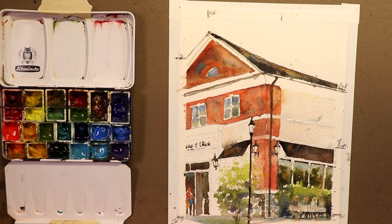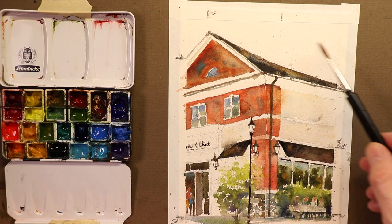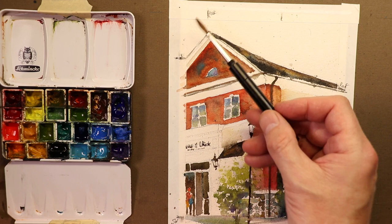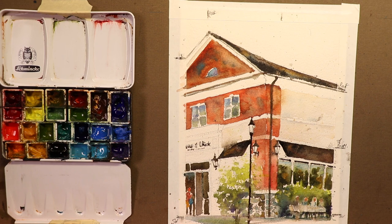If you're going to go in and do some really beautiful sky wash with blues, you definitely want to start out with some fresh, clean water. So if you have muddy water, it's not always a bad thing. But when you're going to do a really light wash for the sky with some blues, it could be better if you're using cleaner water. You have to figure out as an artist how your color mixing goes.